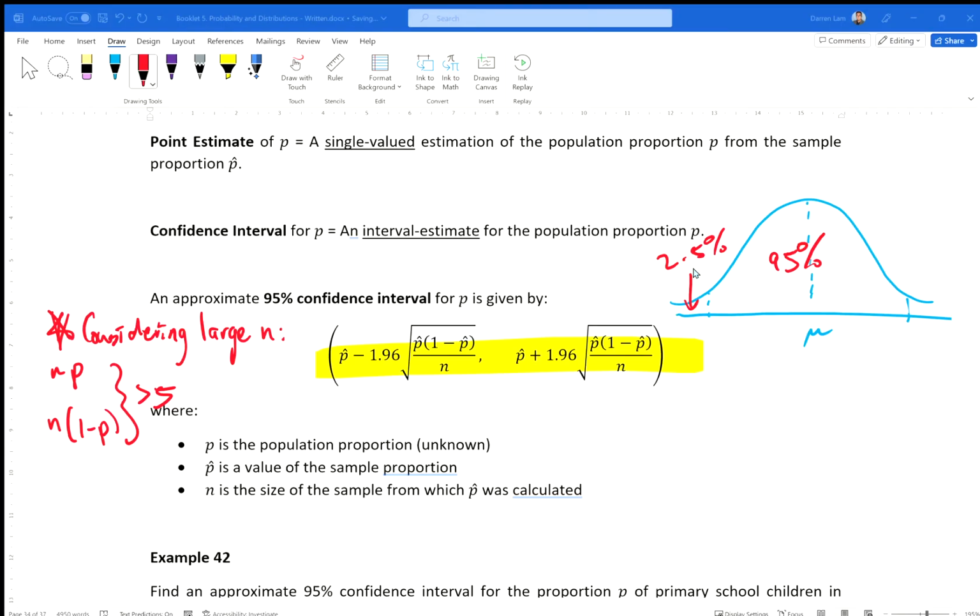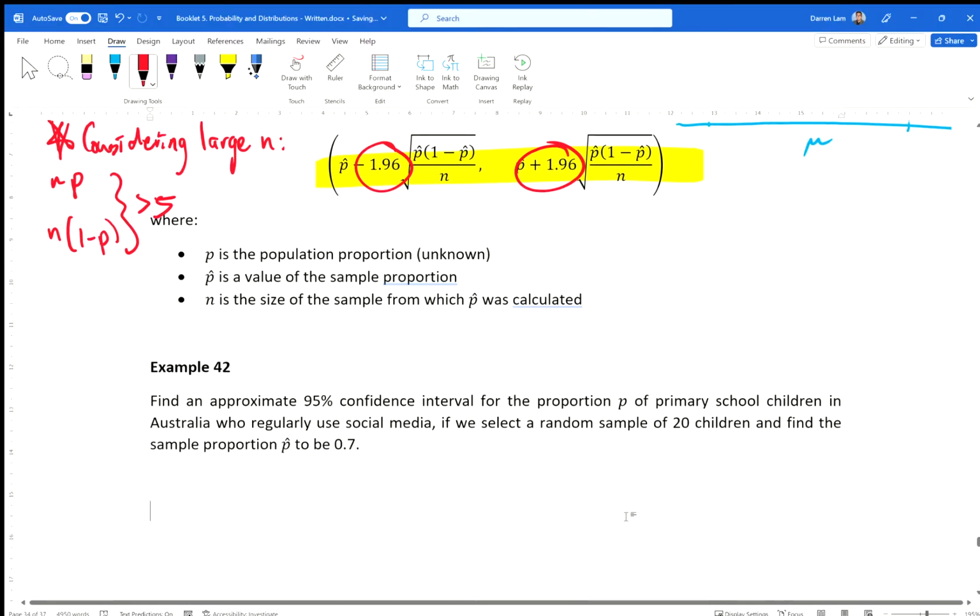If the question is, for example, a 90% confidence interval, we can do the same thing. If it's 90% in the middle, the left and right side need to be 5%, correct? So I can do the same thing and change that to 0.05. And we end up with our value for our 90% confidence interval. That 1.96 from our 95% interval is this value right here. Of course, it's symmetrical, so plus or minus. And depending on what percentage confidence interval, we will change that value, right? I'll provide you with a general formula for it later on, but for this case we're just going to focus on the 95% interval. Let's look at this example.